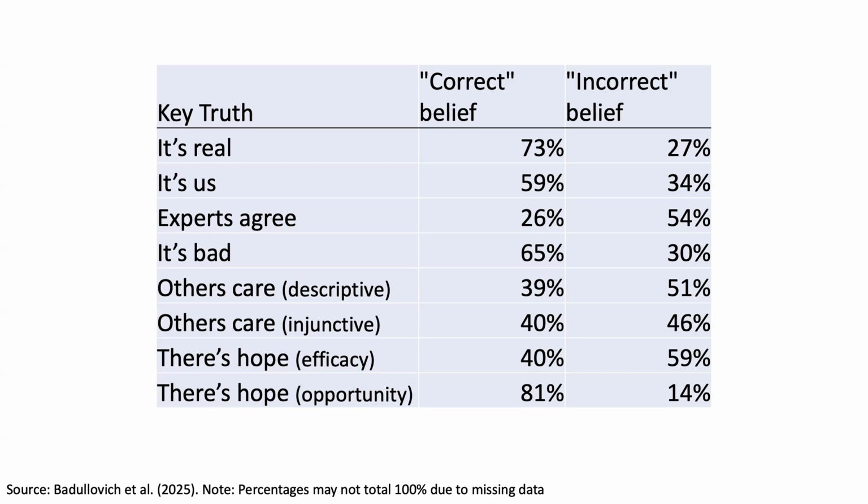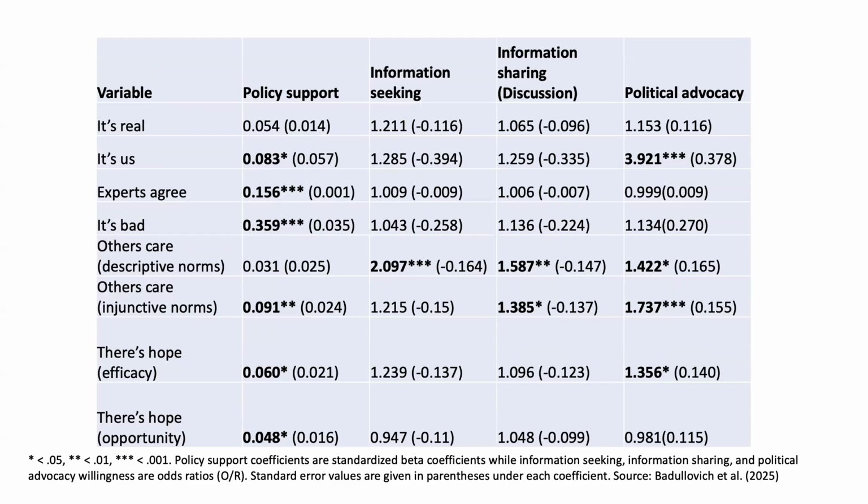So that's really the first criterion, right? Is where are there opportunities for change in these beliefs? The second criterion, as I mentioned a moment ago, is how strongly associated are these beliefs with the different outcomes we want to influence? So here, this is a big table with lots of numbers, but I'll walk through it with you very carefully. Each of the columns are the different outcome variables.